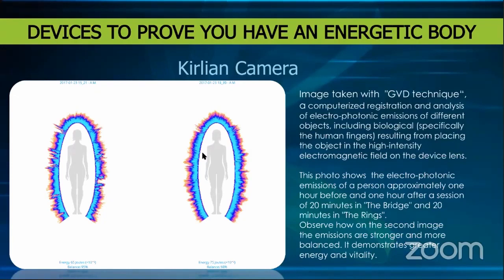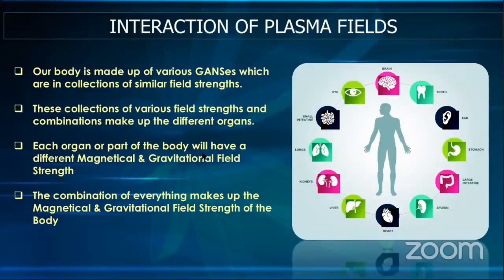Every organ, as I said, has a magnetic gravitational field. Our body is made of various GANs. It's in a GAN state. Every organ in the body, we're also going to explain how the body works. It's not the way we thought it works. It's totally different. It's totally energy. So the body takes energy out of the food, of the environment, not the solid stuff. So we are full of strength of energy.